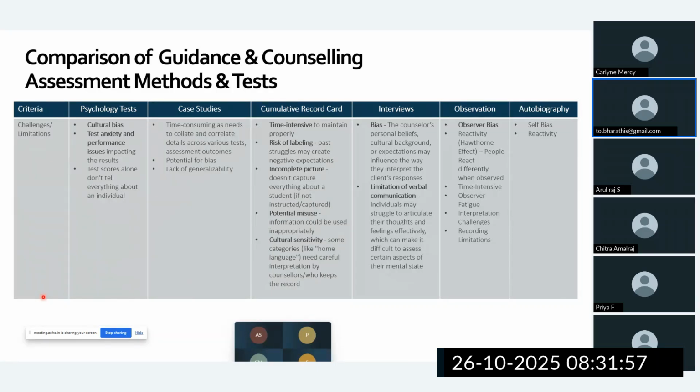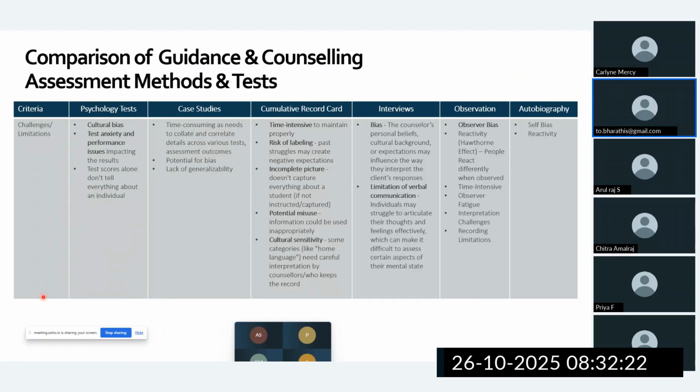And reactivity: the moment I'm aware that you're all listening, I may start reacting differently. So I'm assuming that I'm talking to only the computer. That's a mental trick which I'm doing, right? Whereas kids may be very conscious. They may not tell what they actually feel, but they want to say what you want to hear, good things to hear. That could also be there.